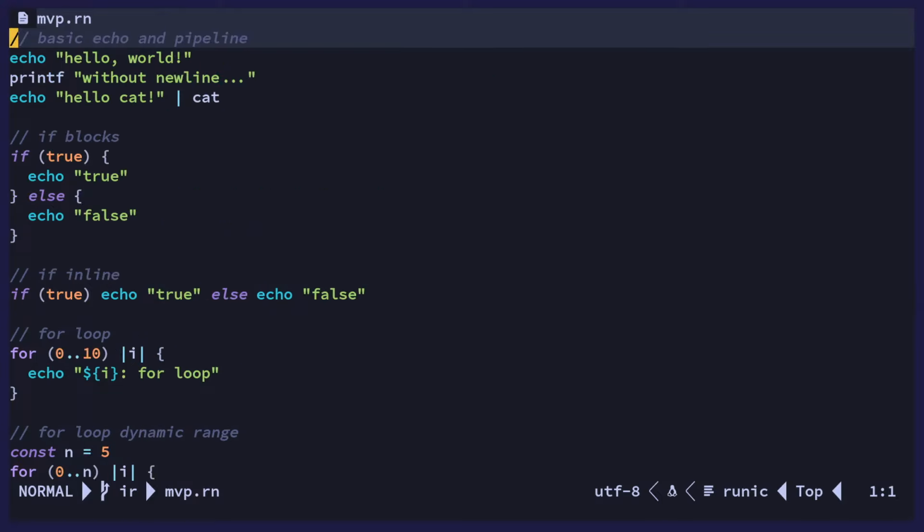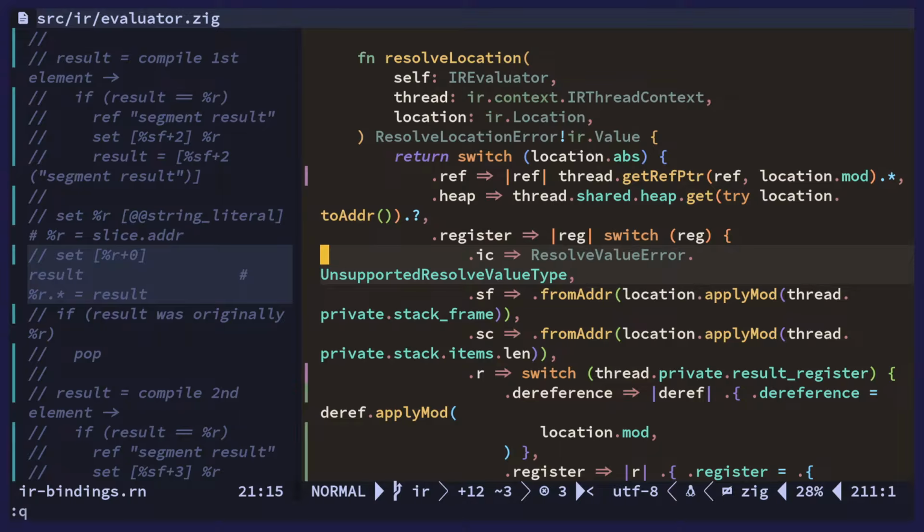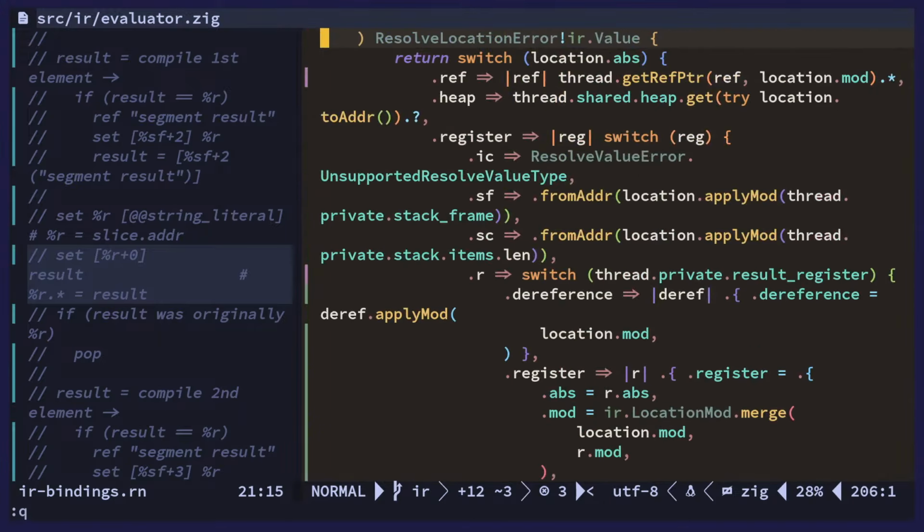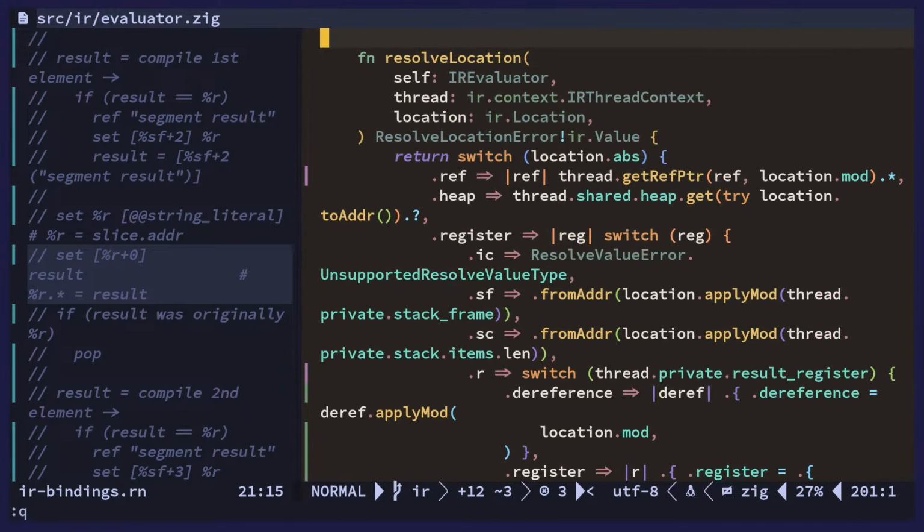Okay. So let's see if I can figure this out here. I'm not sure if I can actually right now.